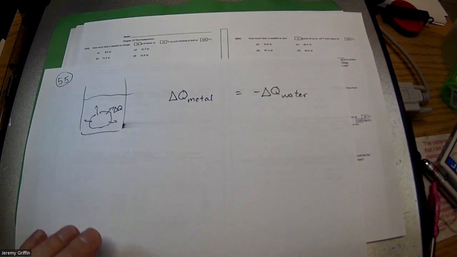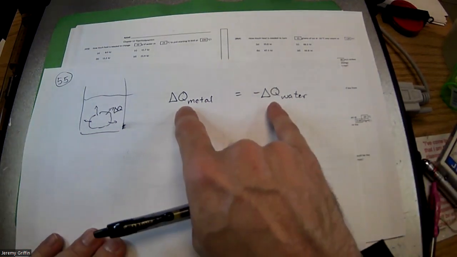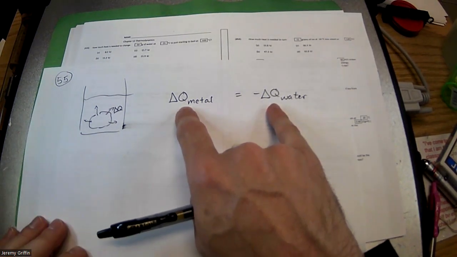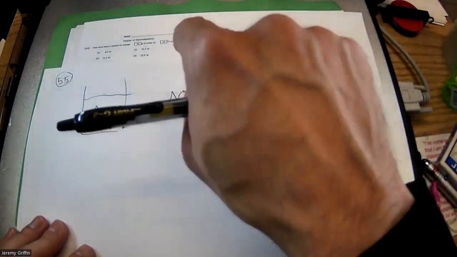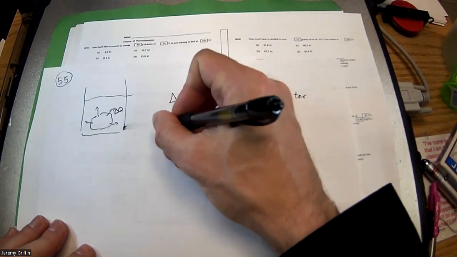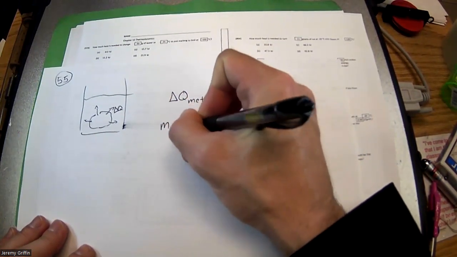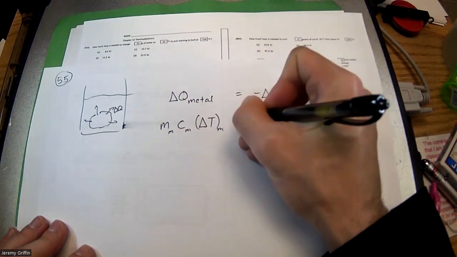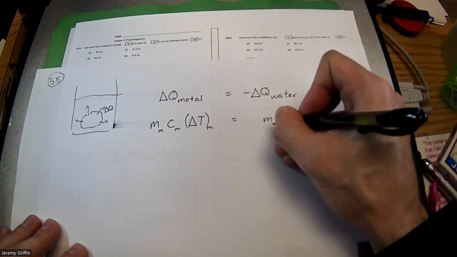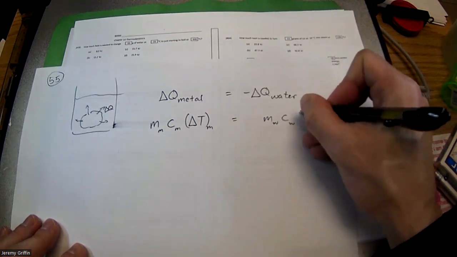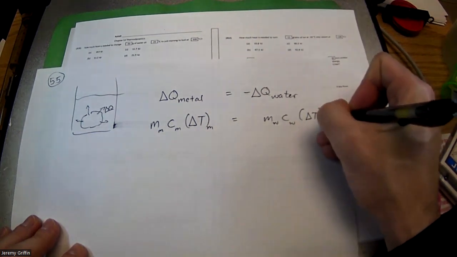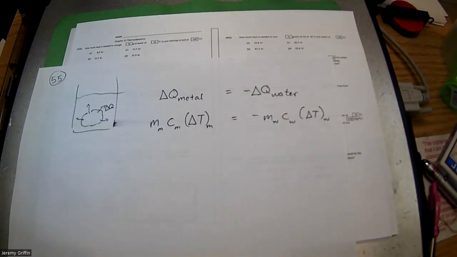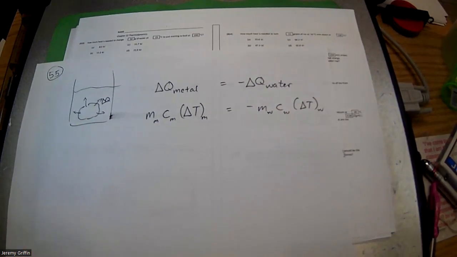Okay, all right, is that all right? So that's the framework to solve this: energy in equals energy out. Right? It's an exchange. Now for the metal, we're going to go mass of the metal, specific heat of the metal, times the change in temperature of the metal. And for the water, we're going to go mass of water, times specific heat of water, times the change in temperature of the water. And slap a negative sign somewhere there if you want to be really consistent about it, right? Import, export of heat energy.